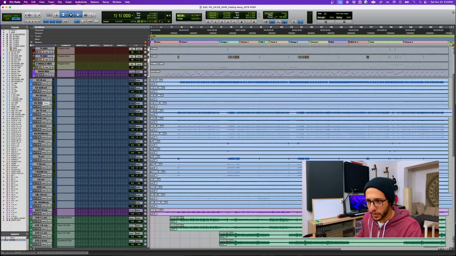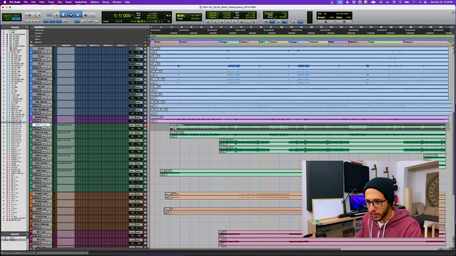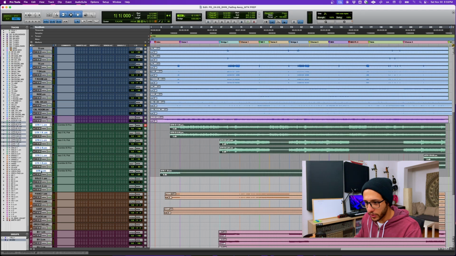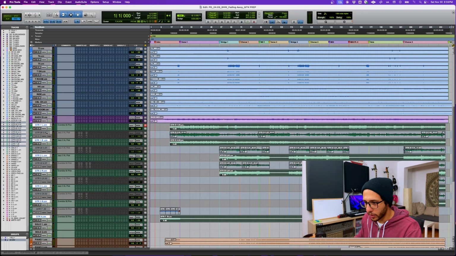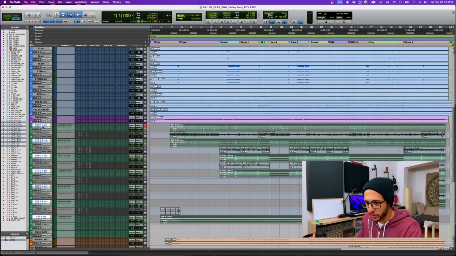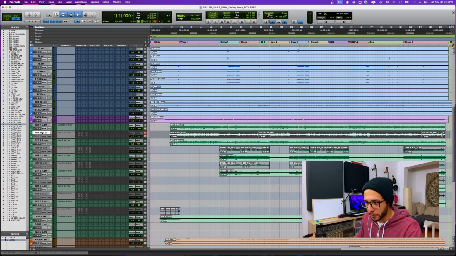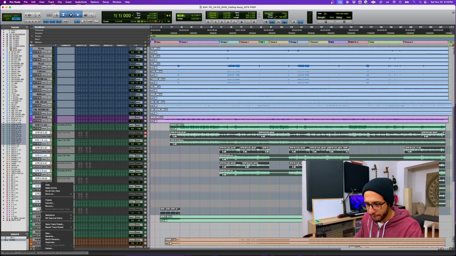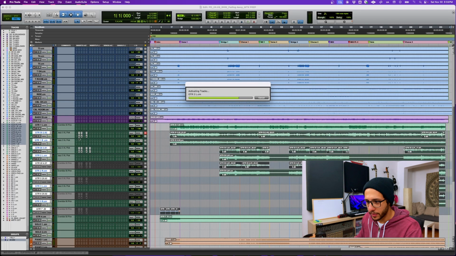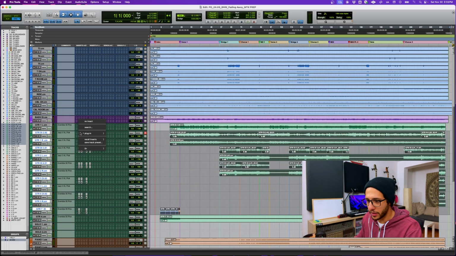Then what else? Oh yeah, the guitar stuff. So these are the printed guitar tones. I want to keep the DIs as well for all of these. So I'm just going to make everything active and then get rid of any plugins and then rename these guys to be the DI stuff.